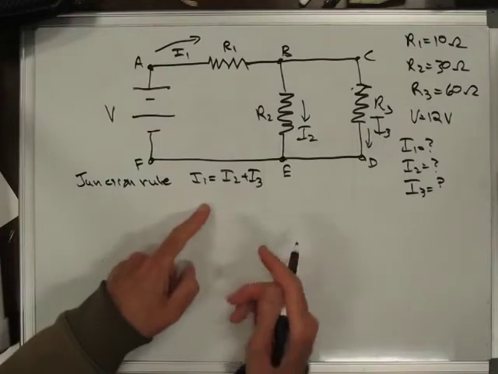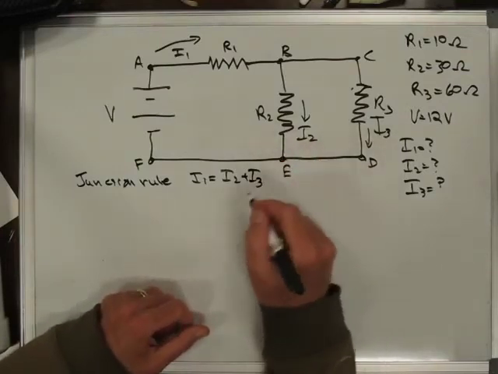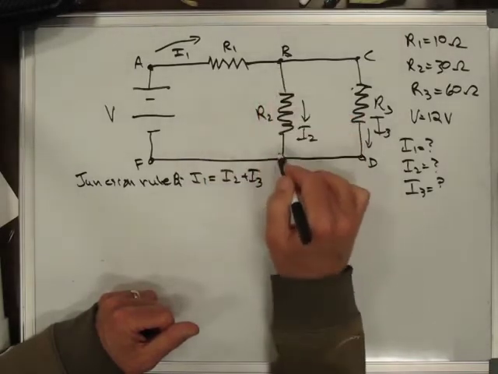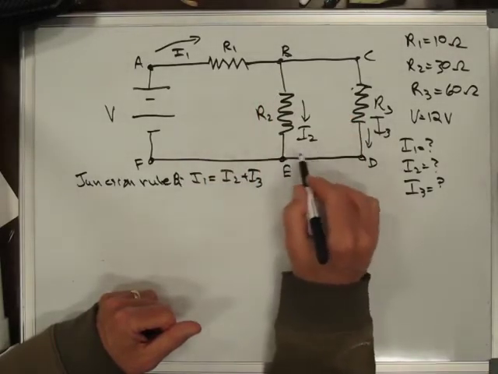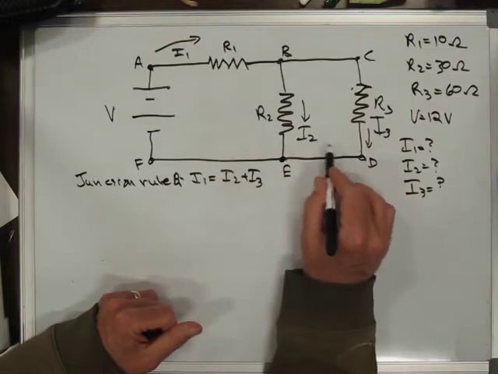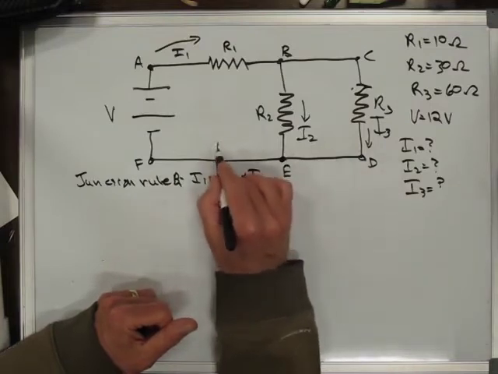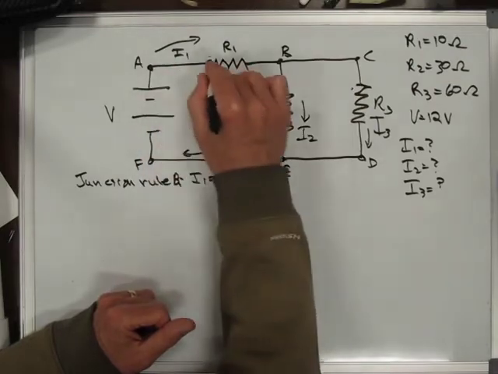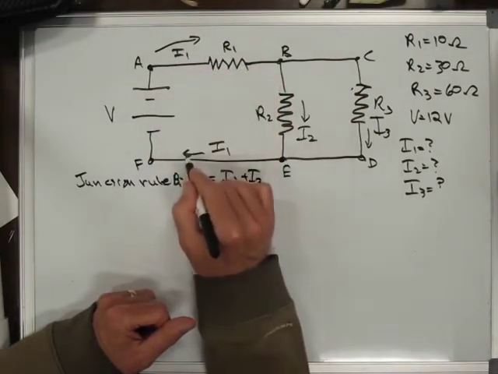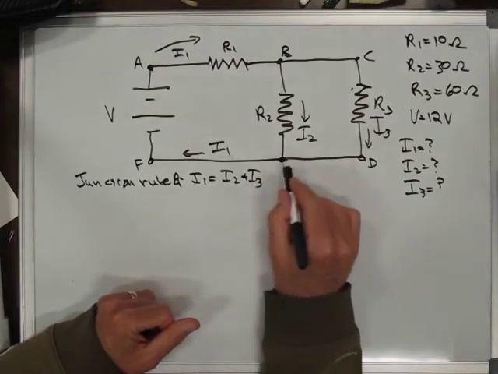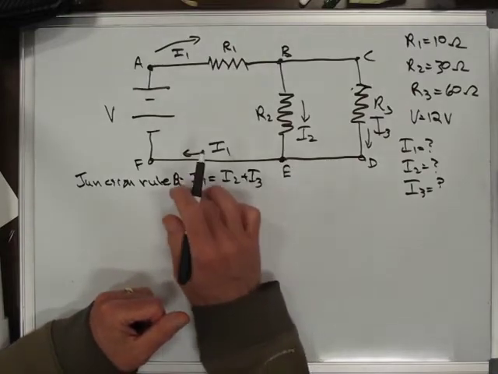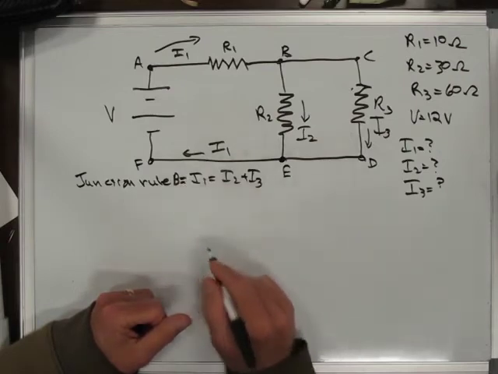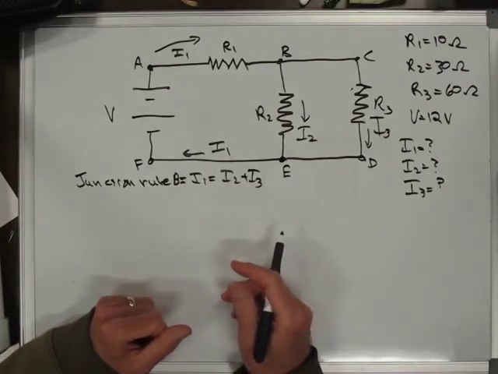So that's one equation. I could use the junction rule. So if I use the junction rule at B, that's what I get. The current going in equals the current coming out. If I use the junction rule at E, I2 plus I3 equals the current here. But this is just back to I1, since I know that I1 goes all the way around. Whatever I1 is up here, it is down here too. And so if I used the junction rule at E, it would give me the same thing it's giving me at B, and so I wouldn't get any new information.